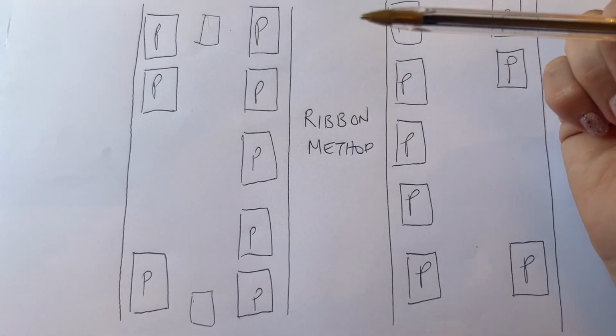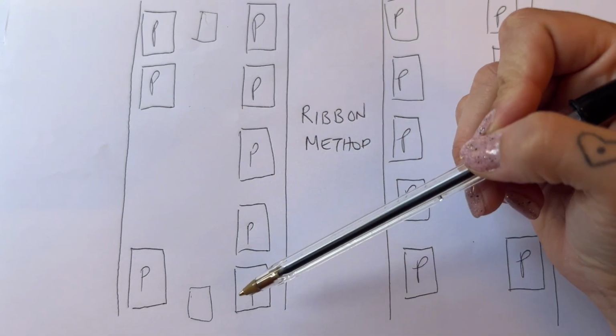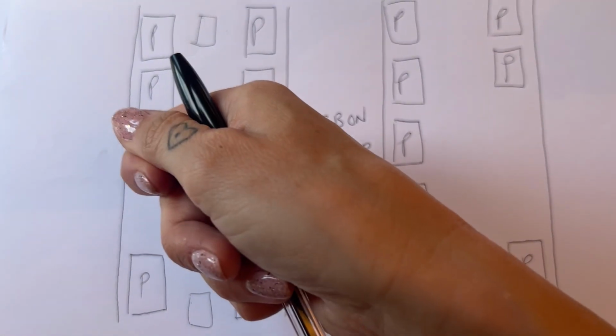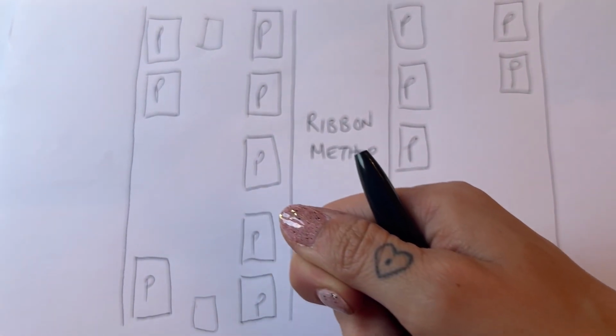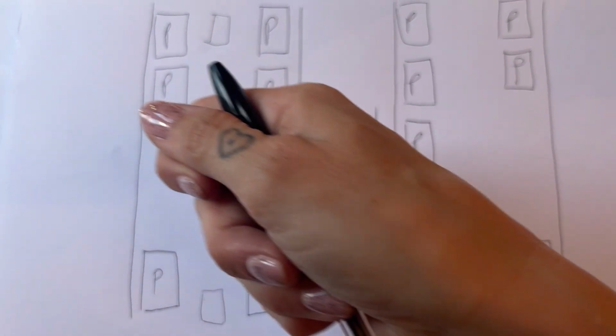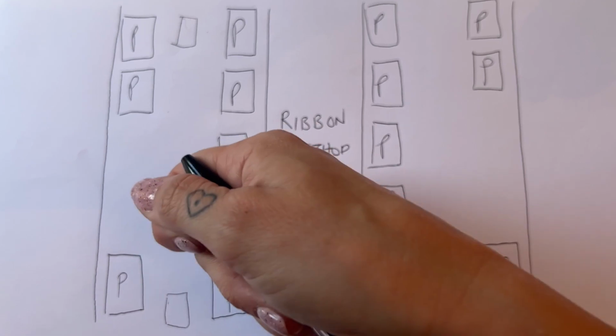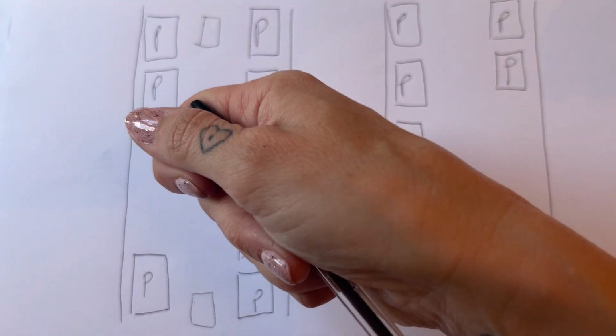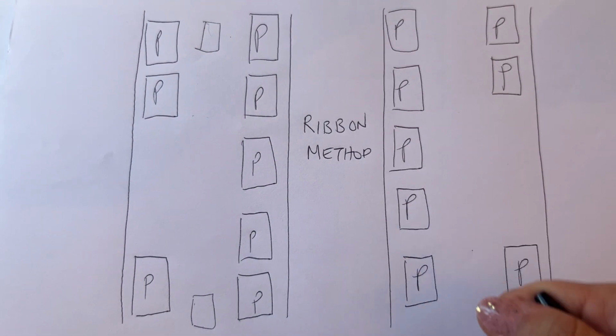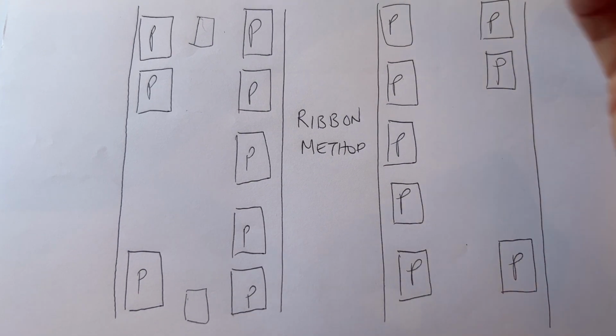Okay, so let's just talk about the ribbon technique. Basically, I liken this to pulling a piece of ribbon through clothes. It's more of a moving situation, okay? With the conveyor belt, it's stop, start, stop, start. But this one's more of a flow, like pulling the ribbon through. There's no stopping for one of you.